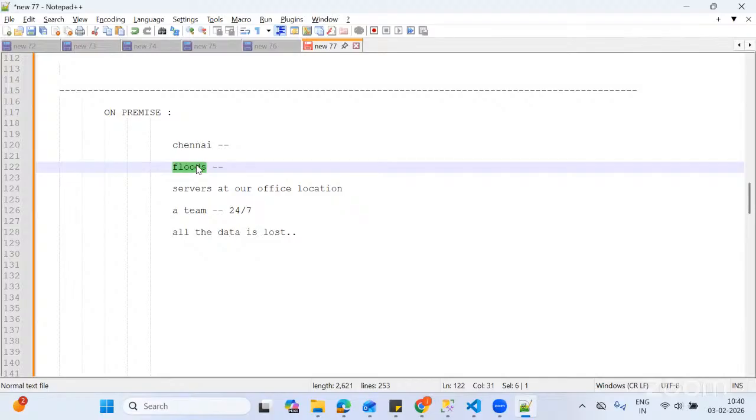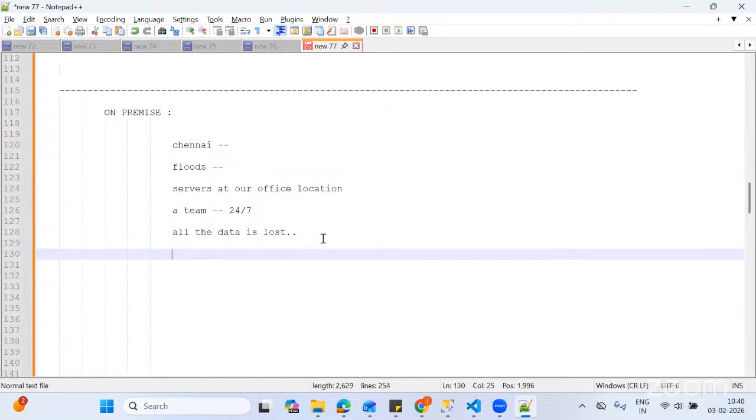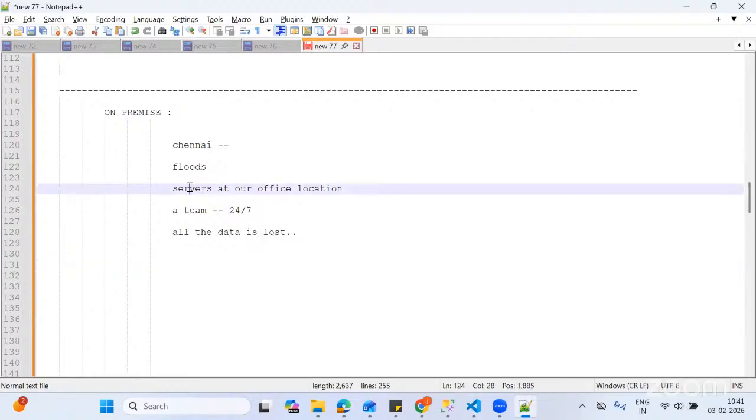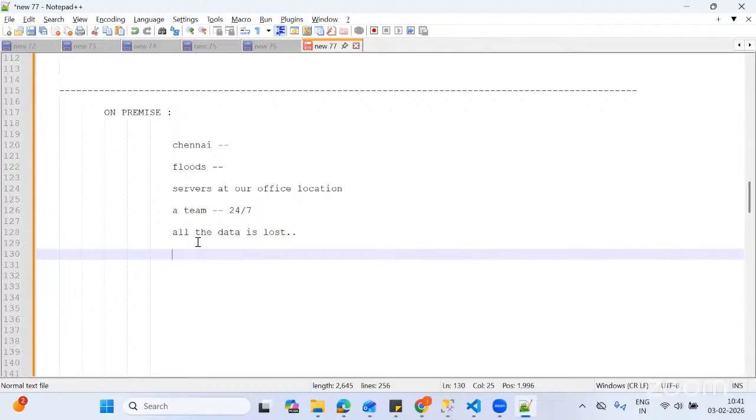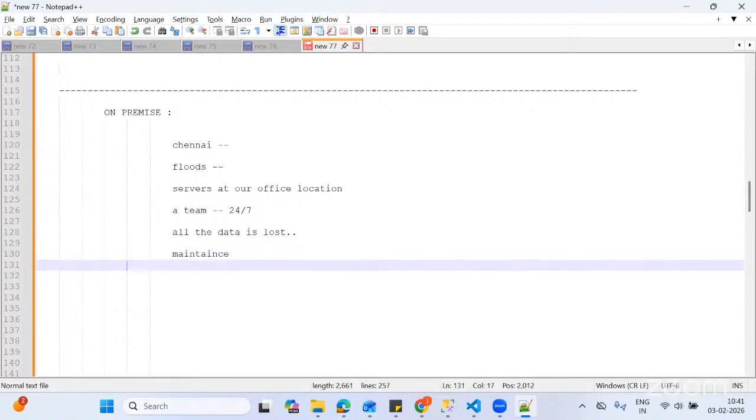Your customers have to wait until the data is recovered. So that will be again a downtime of 2 to 3 days or even more. So this is one of the drawbacks. And the second thing, you need to have your own people to recover the data first. Your people have to work. Your people have to look after every server upgrade, patchwork, or OS installation. Everything is your job. Your company's job is to do that. So there is also a secondary disadvantage, which is something called maintenance with the on-premise, right?